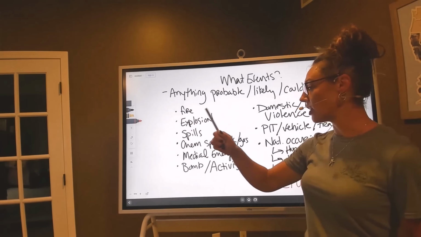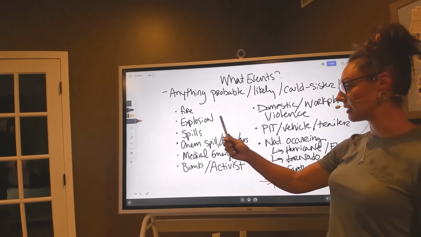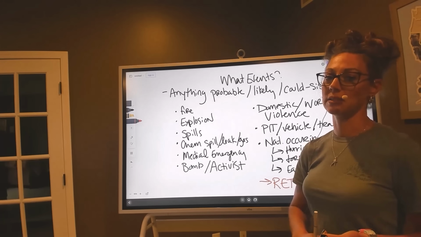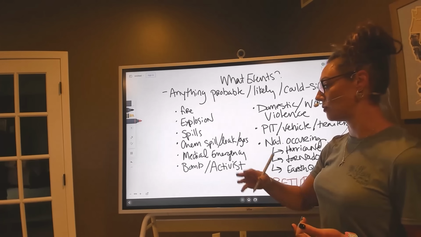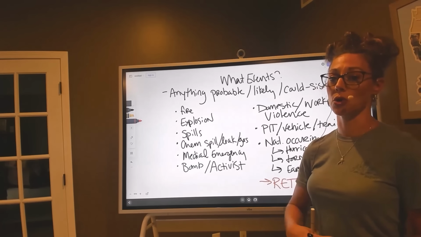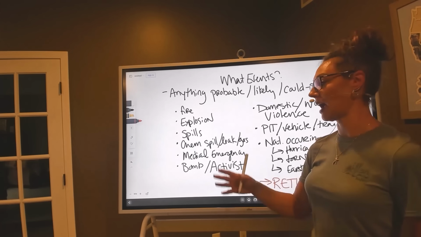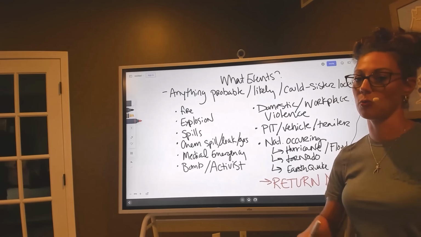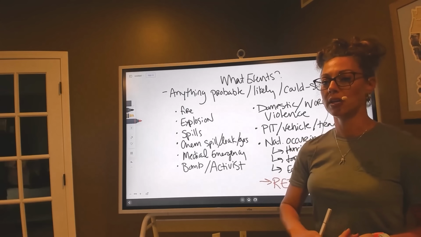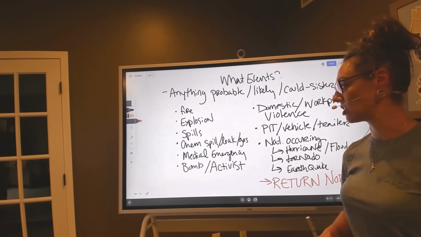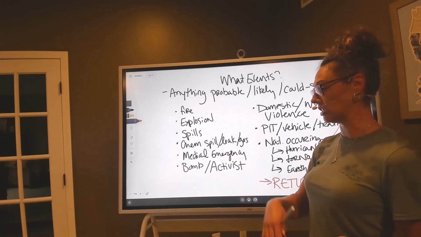So fire is one we typically see. Explosion is one we typically see. If you've got an SPCC plan, spill prevention control and countermeasure plan, you may reference that program here, or you may have some information in regards to, if we have a spill of something, how are we going to manage that? Whether it be rendering, used oil, new oil, some type of non-hazardous chemical, we still have to clean it up and make sure it doesn't have environmental impacts. How are we going to do that?